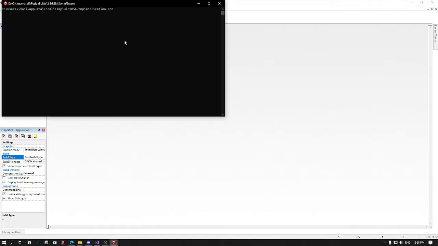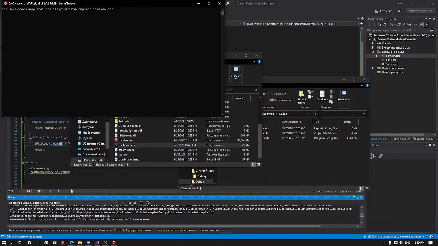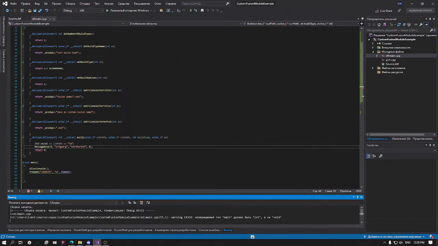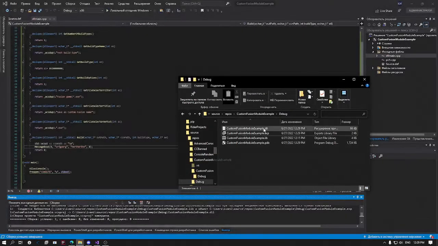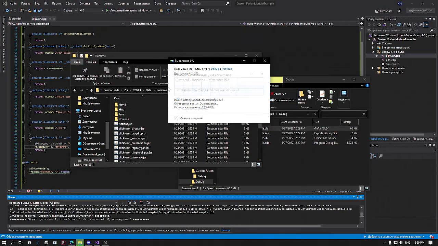In the console we can see that this is the file, but the interesting thing is if we copy this and paste it here, it won't work because it doesn't exist anymore. To actually get it, we need to freeze the application. Just do anything to freeze the application, it doesn't really matter what you do. You can execute an external program here and it will return once the building is done. So the file only exists while you're inside this function. Once it returns, the file is gone.